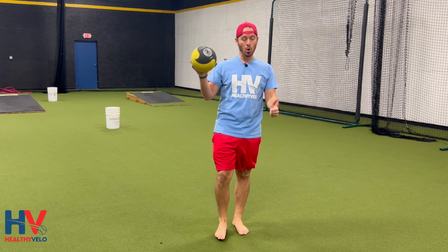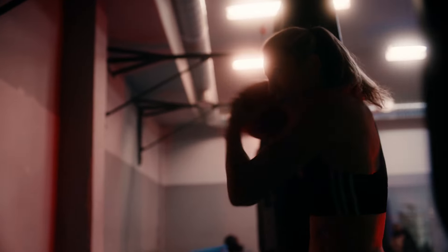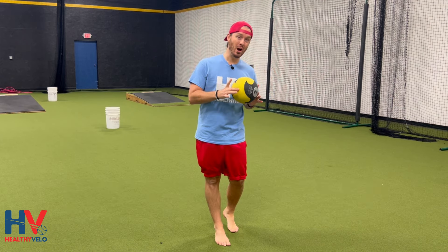What I like about these is: one, you can throw a lot because you might get tired but you're not going to get fatigued in your arms like you would throwing a baseball; and two, you can really work on intensity. You're using your whole body and going all out trying to push this thing through a wall or through a net. We'll often tell guys throwing it to a wall that you are trying to break it — and after a while these things do break, so there is a possibility you could break it on one of your throws.